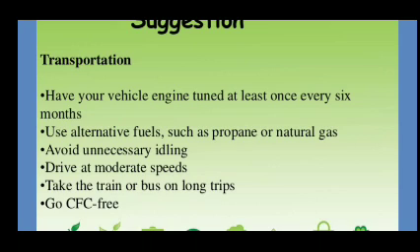Have your vehicle engines tuned or cleaned at least once every 6 months. Use alternate fuels like wind energy, thermal energy, hydroelectric energy, bioenergy and biogas.